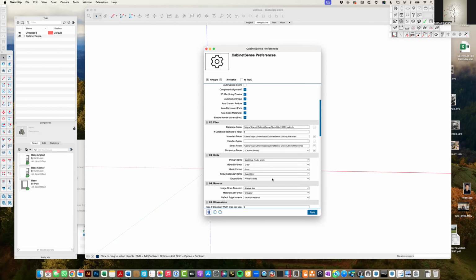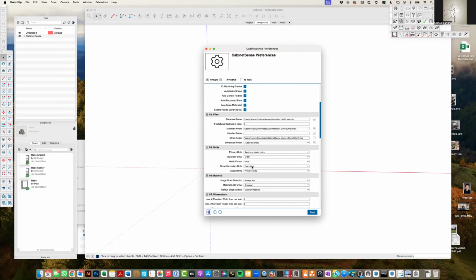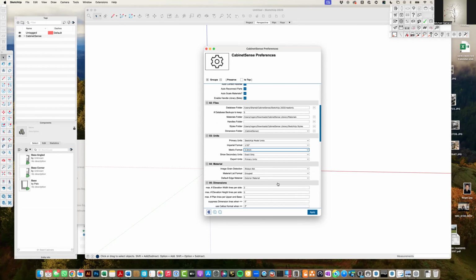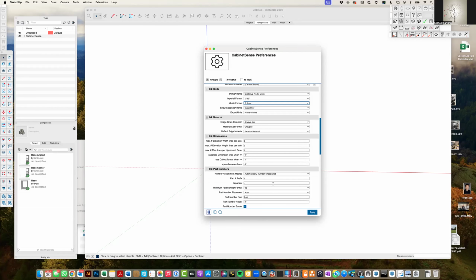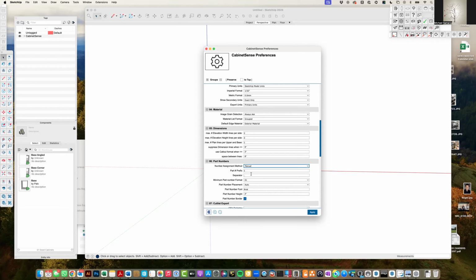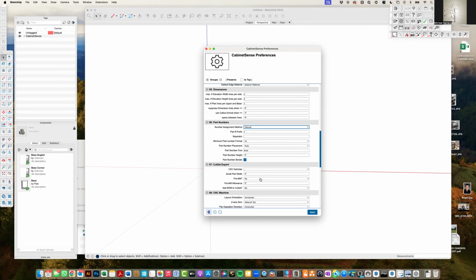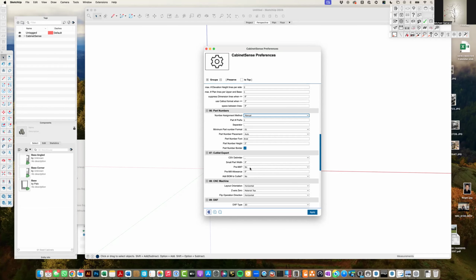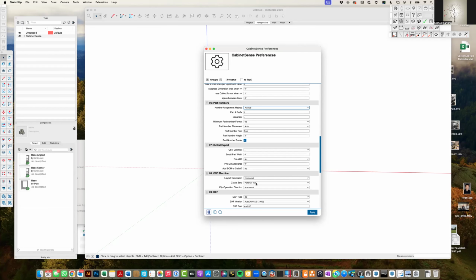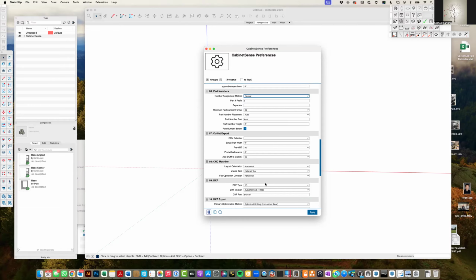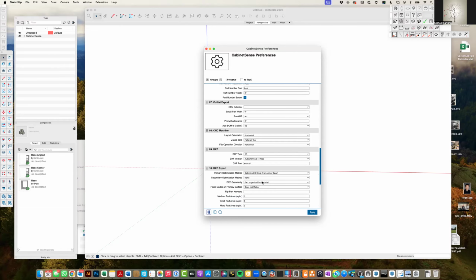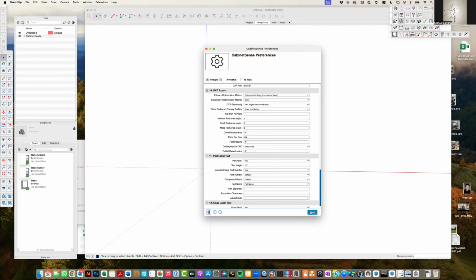That's fine. SketchUp model units, that's probably fine there too. There's other things in here that will change later on. Automatically number assigned, we're going to change that to manual also. And I can give you explanations for any of this anytime you want. I don't mean to just strong arm your computer, I just want you to be able to see that. So DXF type is 2D. I'm just going to use those simple changes for now.